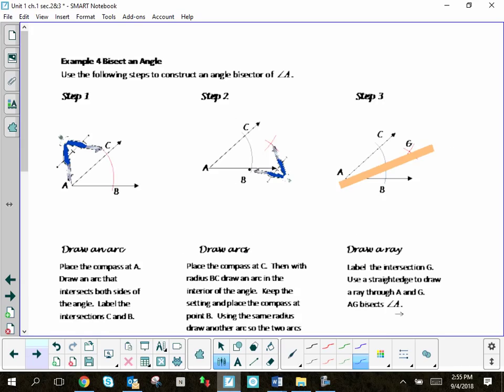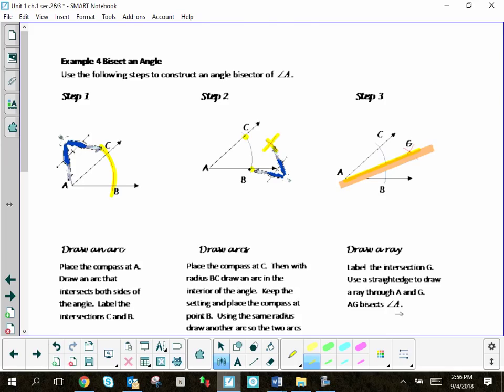Okay, this one's a little easier than copying an angle. So if you have an angle, all you do is you start off by making an arc, like this red one that you see, I'll highlight it in yellow. You make an arc, any size, it doesn't actually matter. Then you measure from here to here, okay, more or less, as long as it's more than halfway. You don't want to have it so small. Make an arc in the center, then place it on the C and make another arc so that they intersect. And then all you have to do is connect the ruler from there into that intersection point.